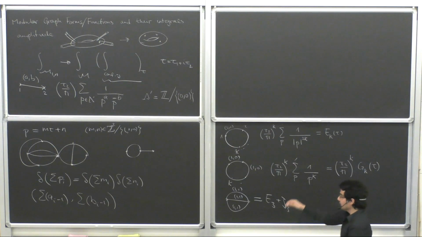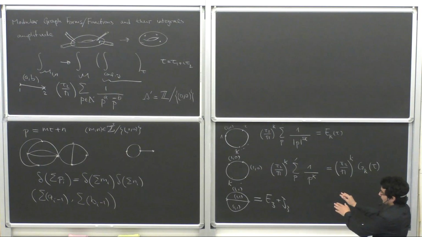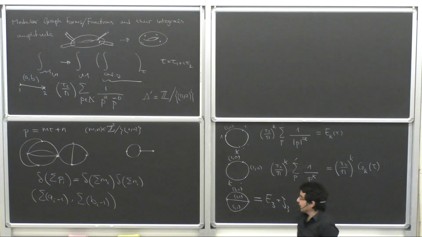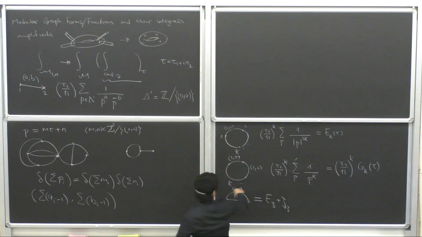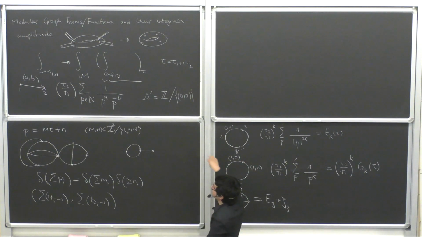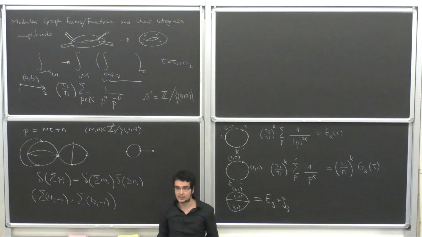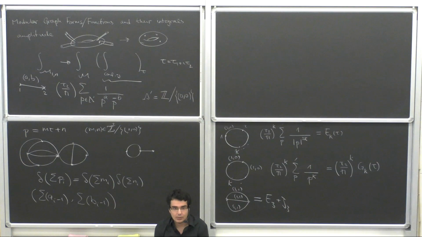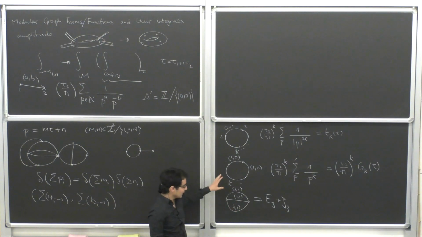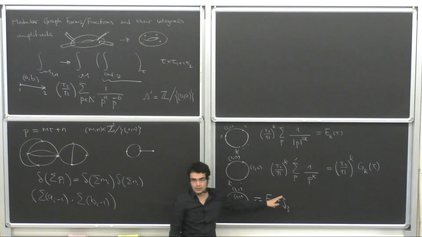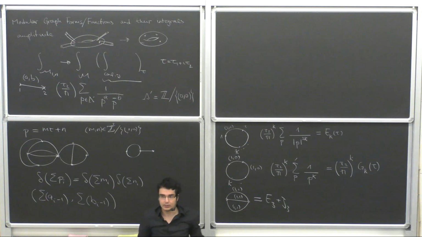So these modular graph forms and functions become very, very non-trivial things very, very fast. And what you have to have in mind is that in the end, whatever combination of modular graph forms and functions that we have, we have to integrate them over the modular space of the torus. So if you don't know what they are, and even in the simplest case we have many non-trivial things, we are in trouble.